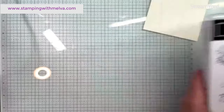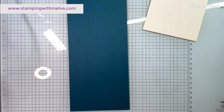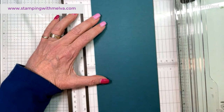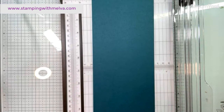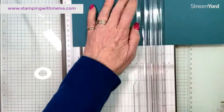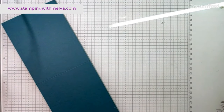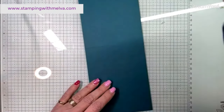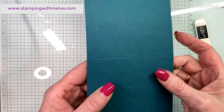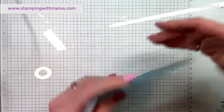Now I've got a piece of pretty peacock cardstock. I'm going to talk in imperial measurements, but the metric conversions will be listed underneath the video. This is 4¼ by 11 inches — basically half a piece of cardstock cut lengthways — and I'm going to score it in half, so that's 5½ inches. In metric, that would be 10.5 by 29.7 centimeters scored in half. I'm going to take my bone folder. As always, you fold into the mountain or the raised score line, and use your bone folder to give it a good burnish. That's our card base in Pretty Peacock.